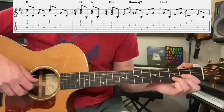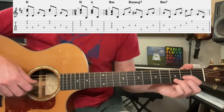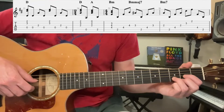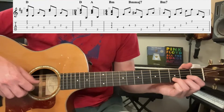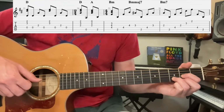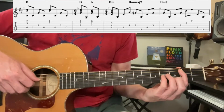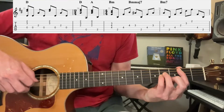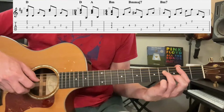That measure is just basically D, 6th, 4th and 2nd and 1st strings together, then 4th, 3rd, 4th. Repeat. Now chord, bass, A chord, bass on a B minor chord. Same walk down as before.